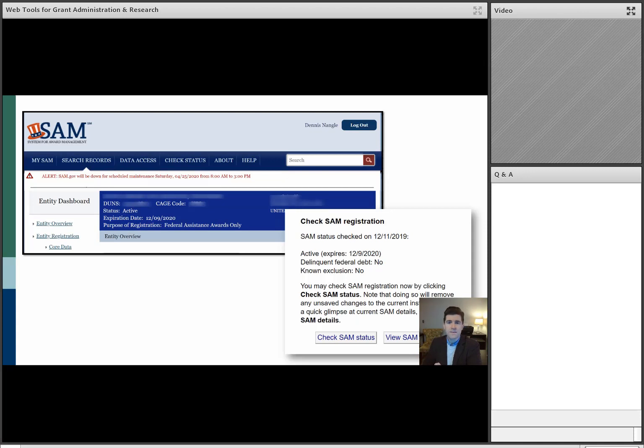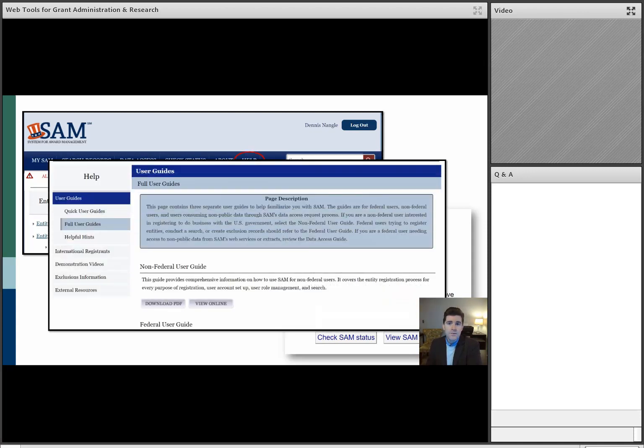I also wanted to point out SAM.gov's help section, specifically the full user guide for non-federal entities. I really recommend saving the PDF of this right there in the download PDF section, and linking this in any internal administration manuals.